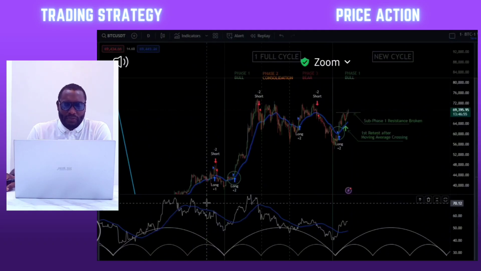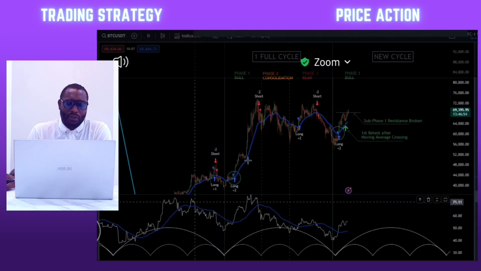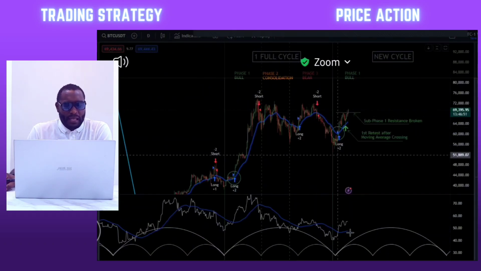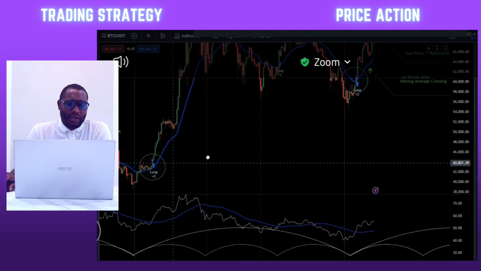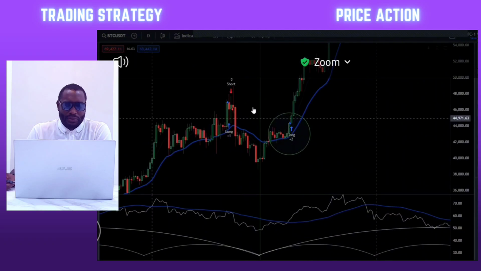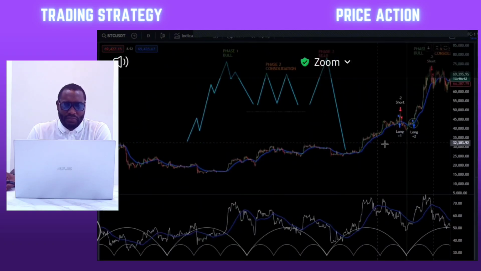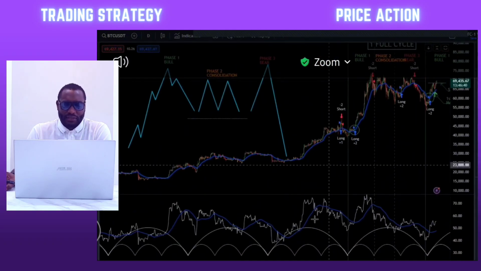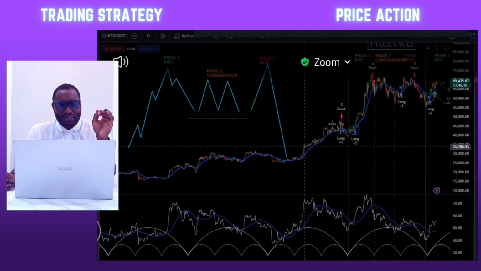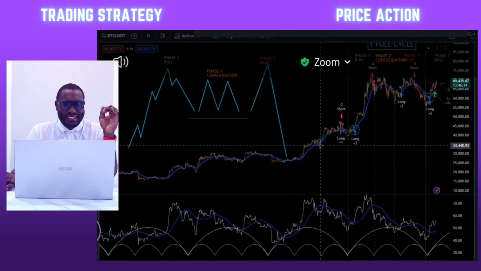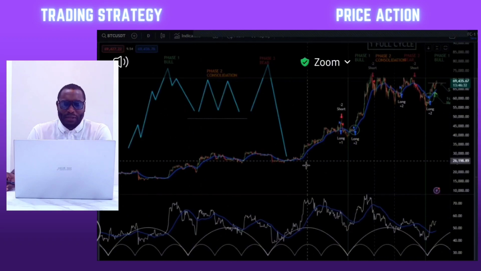And in this case, we've got a moving average here in blue. And at the beginning of this first phase one, at the ending of that last cycle, which you could kind of see was a full cycle here, right? And again, the way it looks, you don't realize it's a cycle, right? And that's the tricky thing about the market.